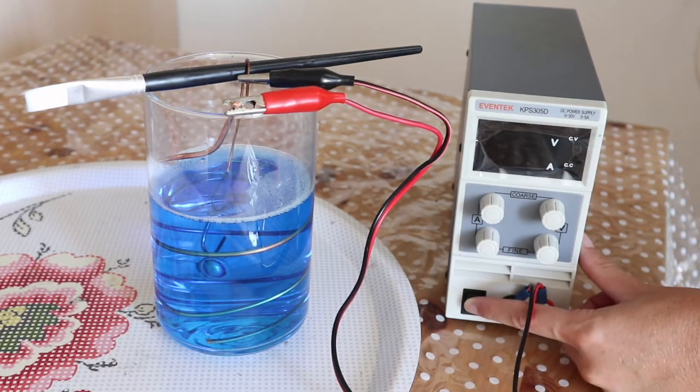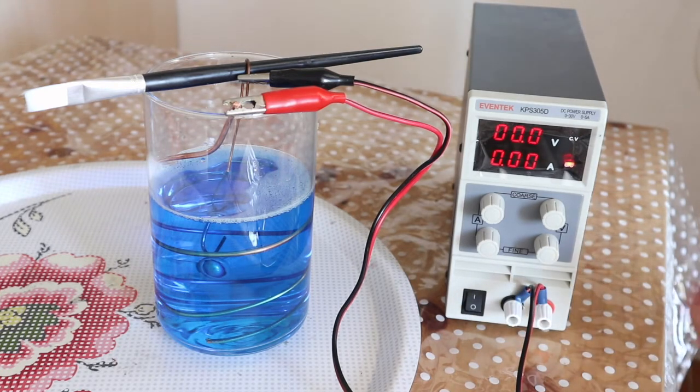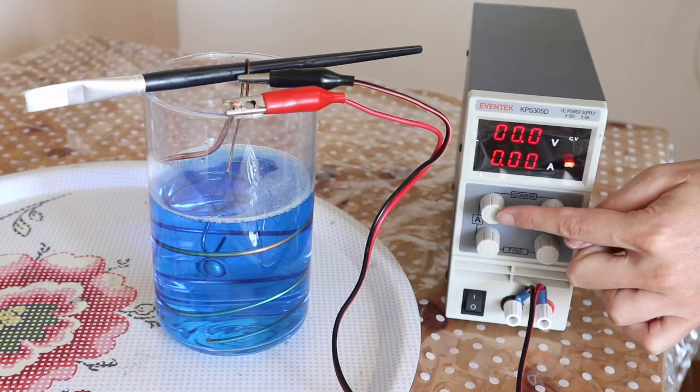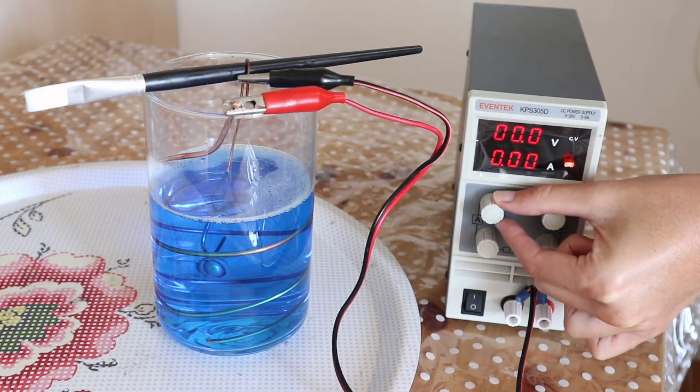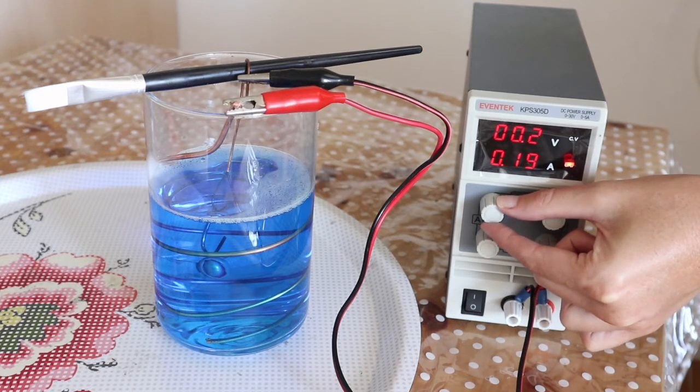Now turn on your rectifier. The numbers should all be at zero. And the red light should be on. This means your rectifier is in CC mode. Slowly turn the top left button until it starts showing numbers. I set up mine at 0.01.